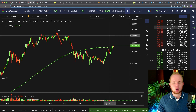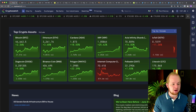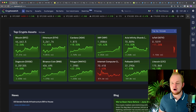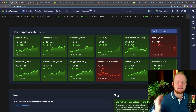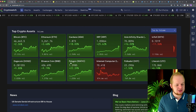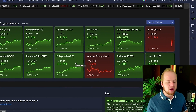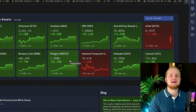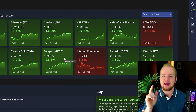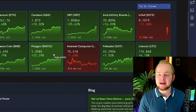All the fundamentals are looking fantastic and now we're getting above the 200-day moving average. The overall market is doing amazing: Bitcoin is up 2.3%, Ethereum up 3.6%, Cardano up 18%, XRP up 25% stealing the show today. Polygon (Matic), one of my favorite altcoins, is also up 22% — and we bought Polygon at $0.04 in my Patreon, so definitely check that out to see what other altcoins I'm getting into.